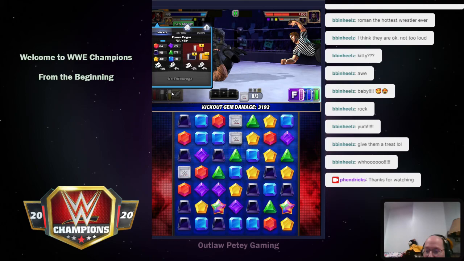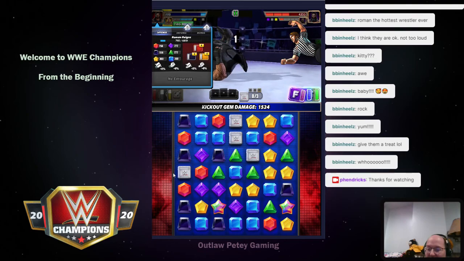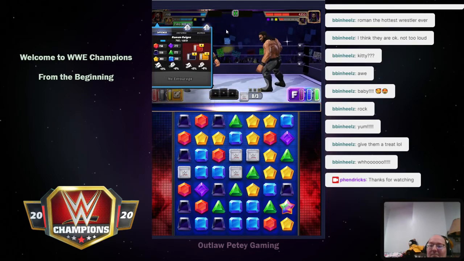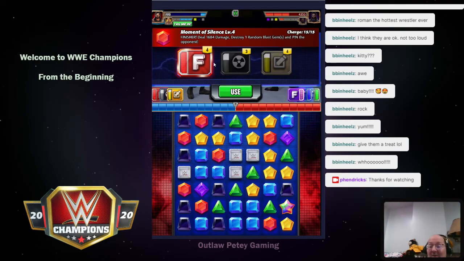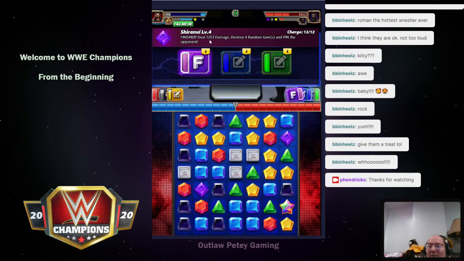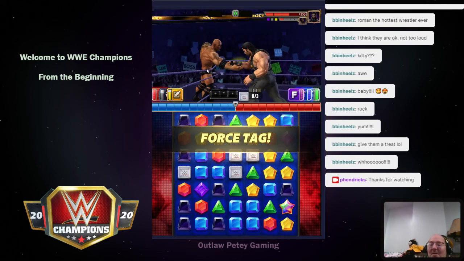31.92. My best bets are reds and blacks. Now, I could use his finisher here, but then it's going to pin him. If Seth kicks out, he'll be able to use his finisher right back. His finisher feels 12:53, which will end it. So I'm just going to have to leave that there and tag in The Rock.